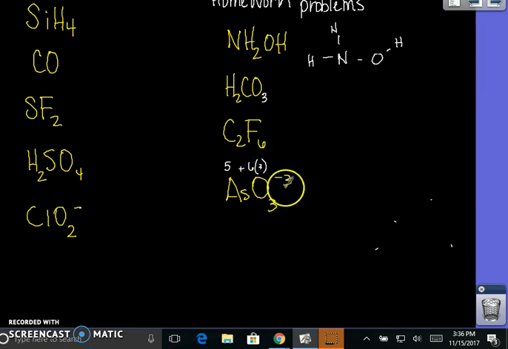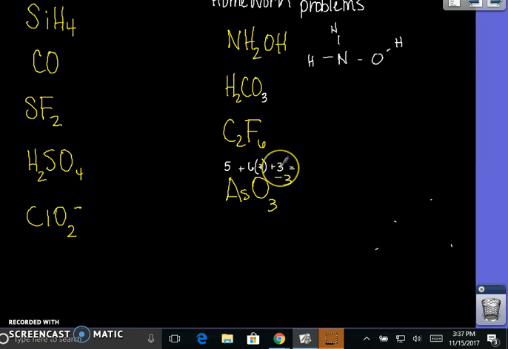Okay, now this negative means that they need to gain 3 electrons, so let's say plus 3. Therefore, if it was positive, you would have to take away 3. Remember, a negative means we gain that number of electrons, and positive means we would subtract. Okay, so we've got 5 plus 18. And 5 plus 18 is what, 23?